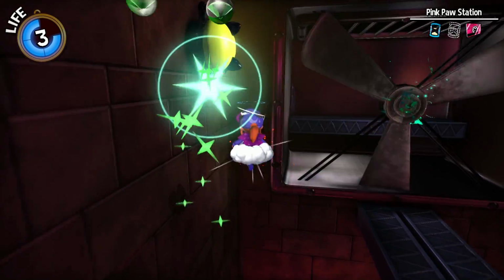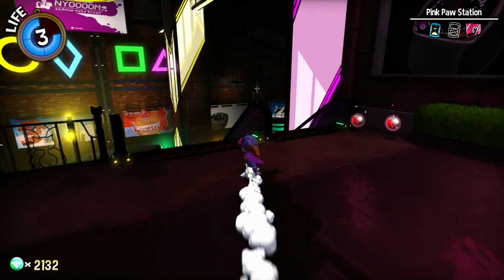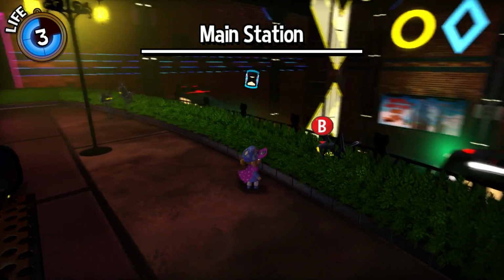So, what have we got? What will you do? Oh, really high up. Is there anything to be done in this area? Check. The escalators don't seem to be working.